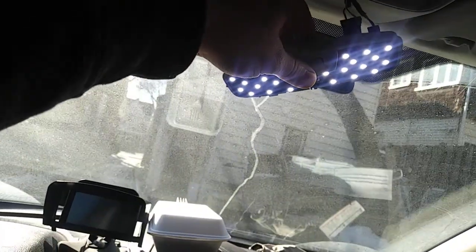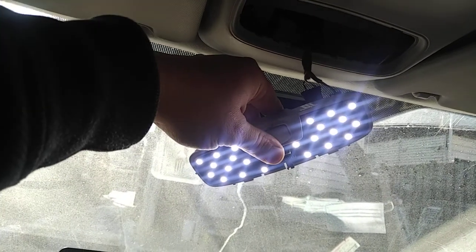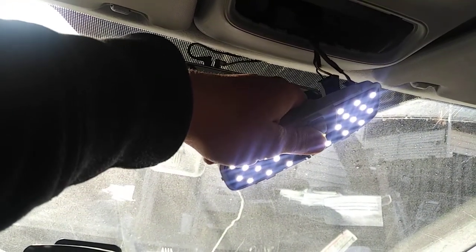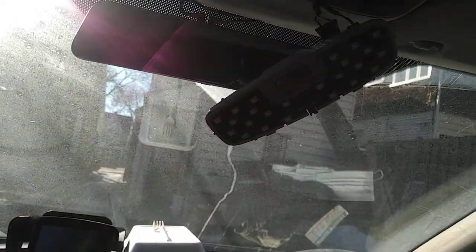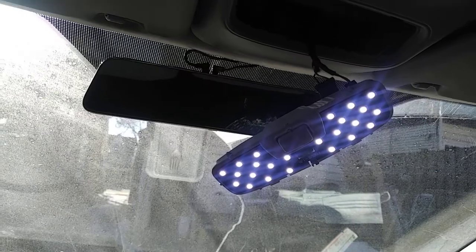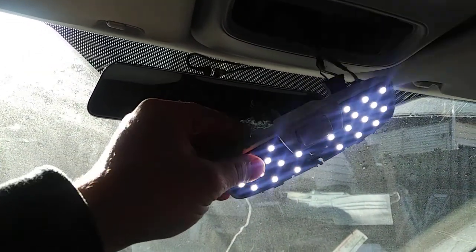Now, you're probably not going to get any appreciation because this is the middle of the day, but that is very bright when it comes to being dark out. And of course, it will still work with your CAN bus system to turn on when you open the door. So I will include a link for that with the video.